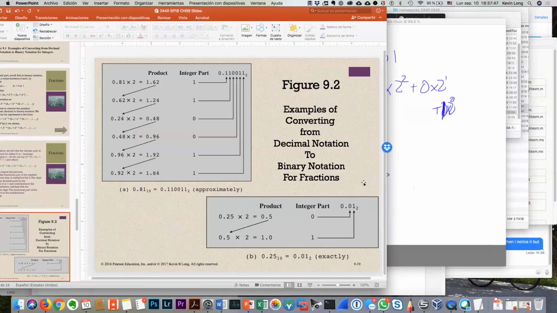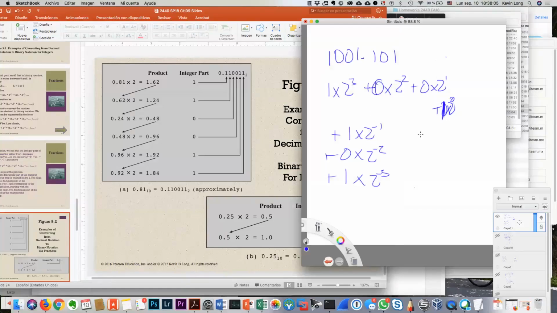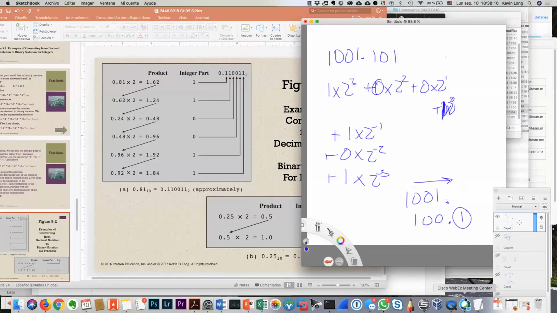So if I was shifting things when I'm dividing by 2, which way am I shifting a number? Shifting to the left adds a 0 to the end of it, right? That makes it a bigger number, doesn't it? So I shift it to the right. So if I have a number like 1001 and the decimal point's here, and I shift it to the right one, I make it a smaller number, right?